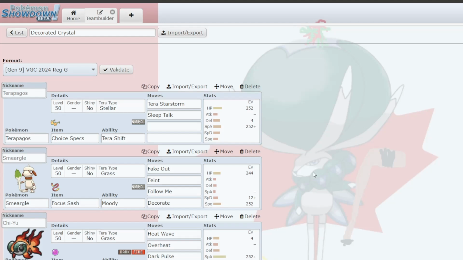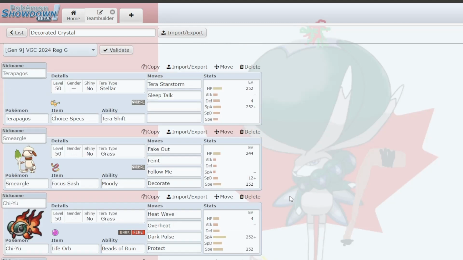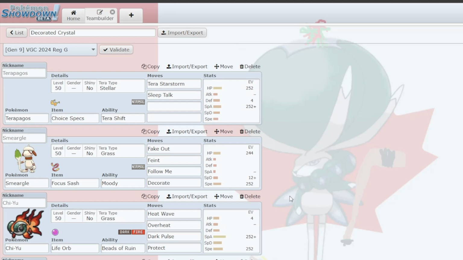I've just brought offense. I have Chi-Yu to also make Terapagos hit harder, and then I have Flutter Mane, Tornadus, and Rapid Striker Urshifu. Pretty straightforward team, nothing out of the ordinary here. We're just trying to hit hard quickly. But the pairing of Decorate Smeargle and Choice Specs Terapagos is especially what I want to win games with if I can.